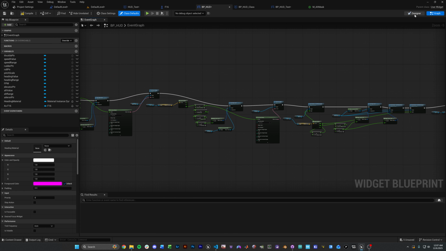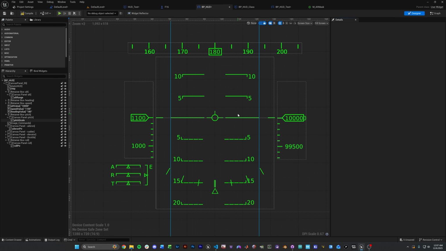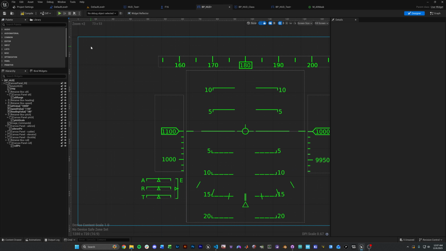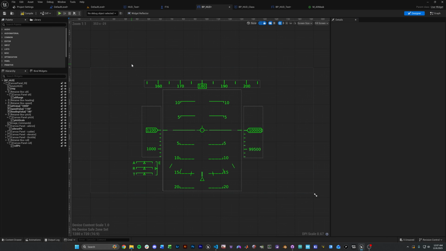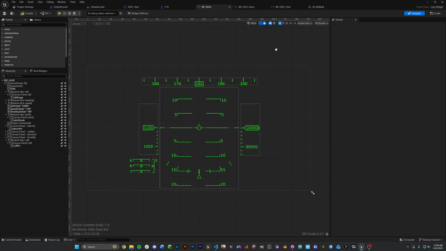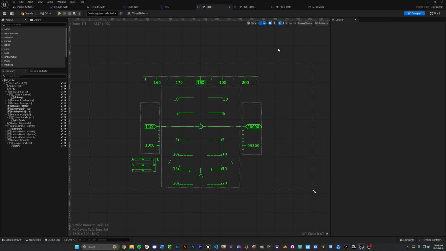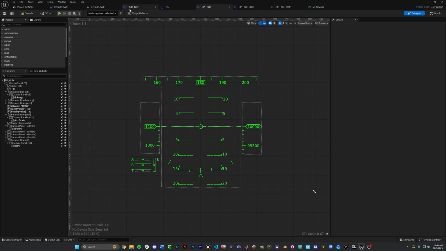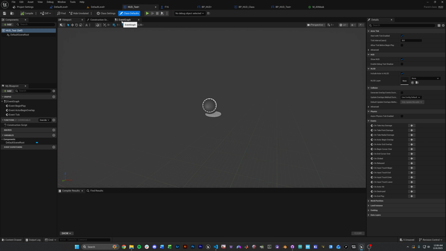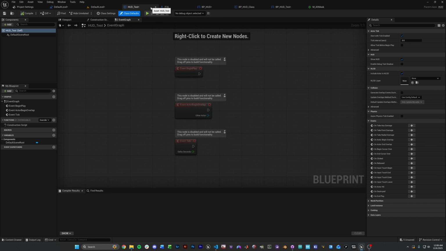Okay, so that's the basics here. If you weren't making a HUD and you just wanted text on the screen, you'd add a text box and then have something control what text it's actually displaying. There are other tools for adding text, but it can be as simple as that. Okay, if you're not completely lost so far, let's try to make this from scratch. So, what is this guy?